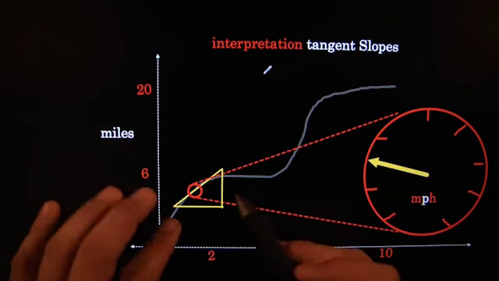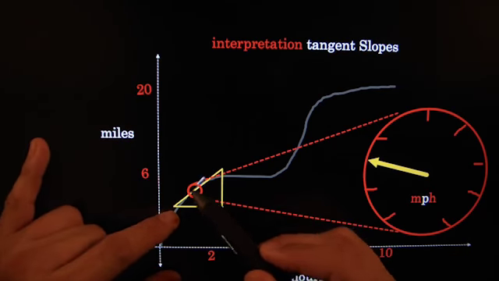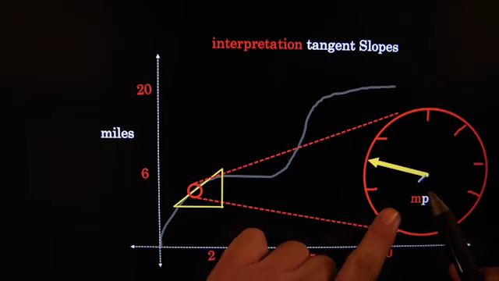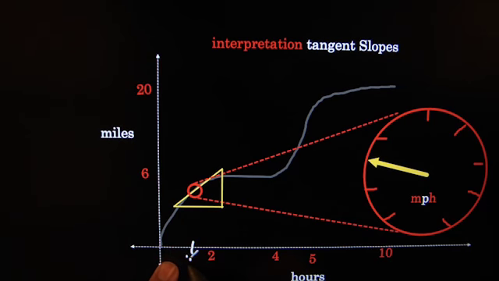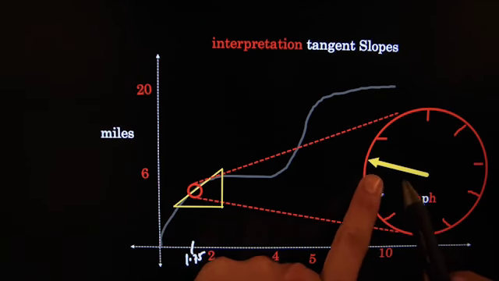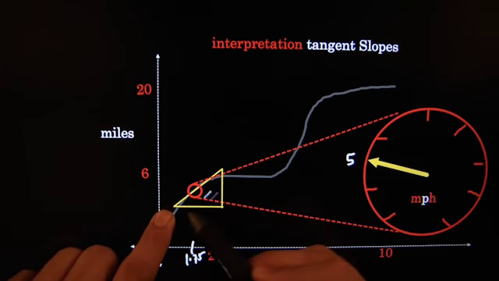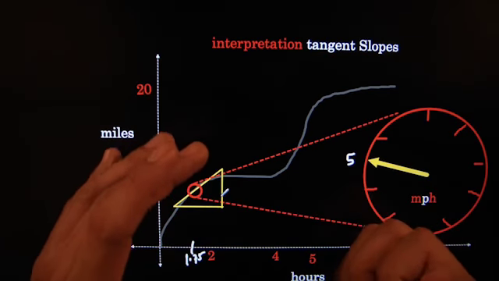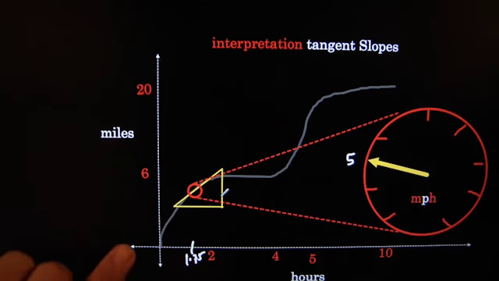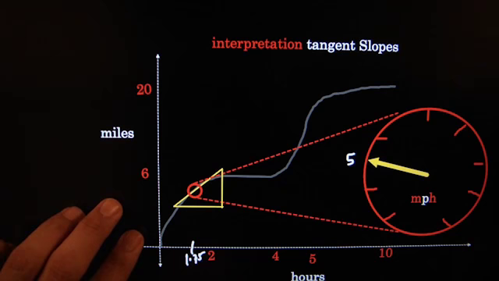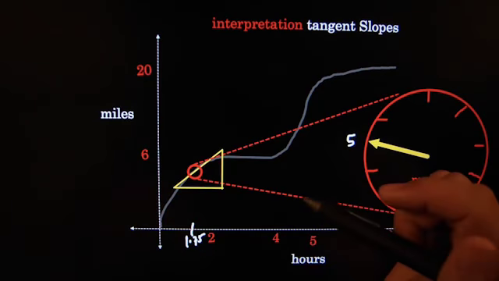Now, the interpretation, of course, on your miles per hour would be that at that point right there, if you were to look at that slope, suppose that slope says 5 miles per hour. That's exactly what the speedometer would look like if you were driving and you looked at the speedometer at that point, say at 1.75 hours into it. Wherever the speedometer marked, say 5 miles per hour, that would be exactly the slope here. That's the interpretation. And of course, this is just one little tiny piece of it. The interpretation is huge. The moment you start giving them different labels, oh, it's a world of possibilities.